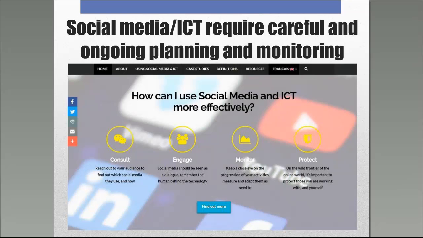You're monitoring to make sure that you're managing to reach the audience that you want to reach, that you're managing to do things effectively and in a way that speaks to the individuals and the communities that you're trying to reach. And one important element to take into consideration, to maintain throughout the process, is this idea of consultation. There's, of course, different ways of doing that and of getting feedback from your audience and from the people that you're trying to reach. But that's a really key element, that you need to make sure that you're consulting people ahead of time to find out what social media and ICT tools they are using and how, to make sure that you're using platforms and launching into activities that are actually relevant to the audiences that you're trying to reach.